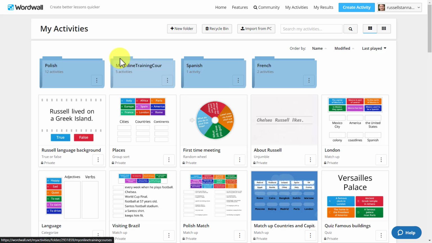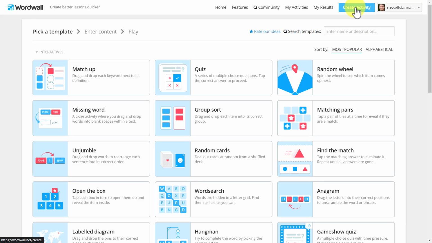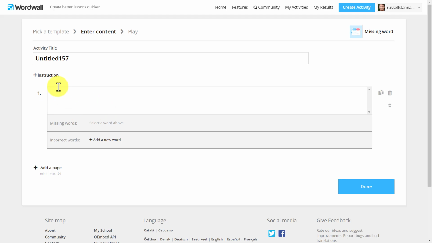Okay, so when I've been doing the training recently on the Wordwall Educator program, nearly all the teachers told me they didn't realize that you could do this. How can you create a cloze, a gap fill activity using Wordwall? If we click on create activity and we go to missing word, and perhaps this is sometimes the problem, is that people think that you can only put one word in there, and I'm going to show you now that we can actually add text in, and we can even add text from various places.